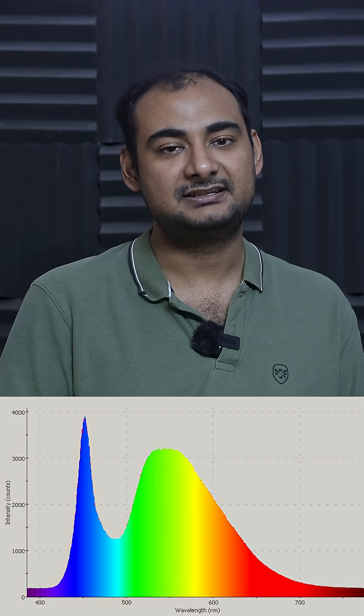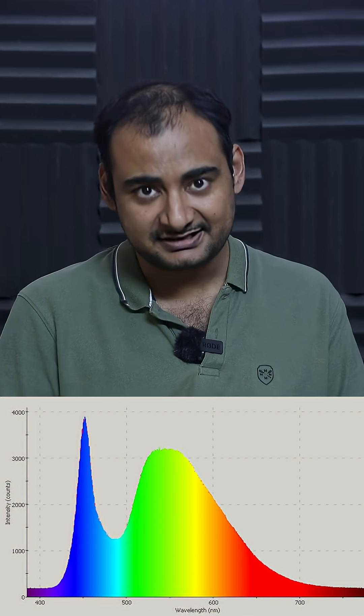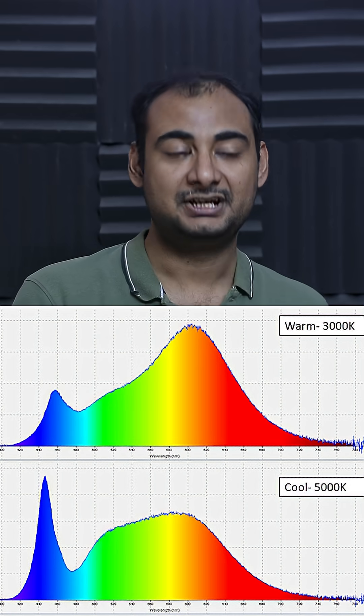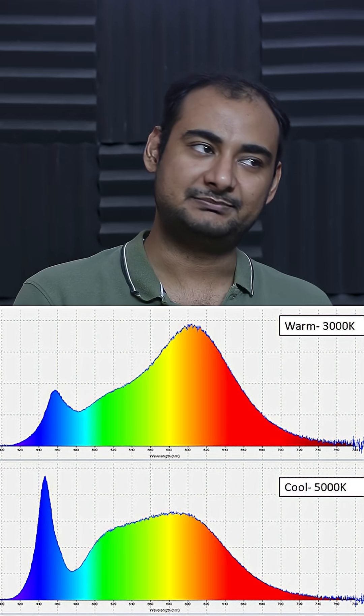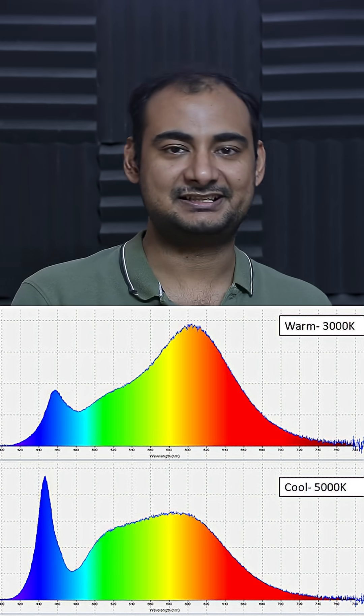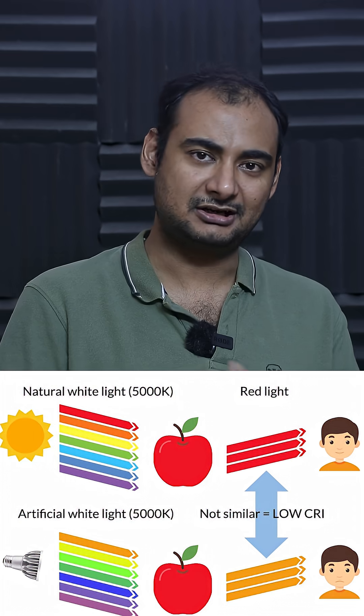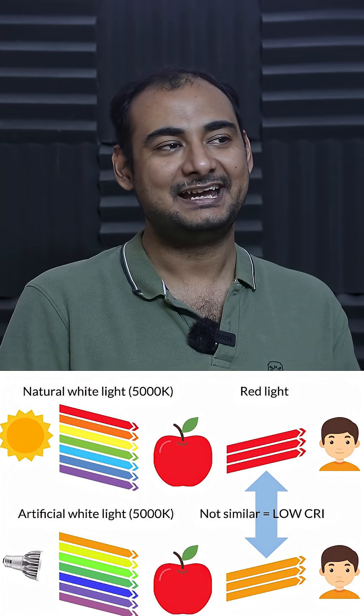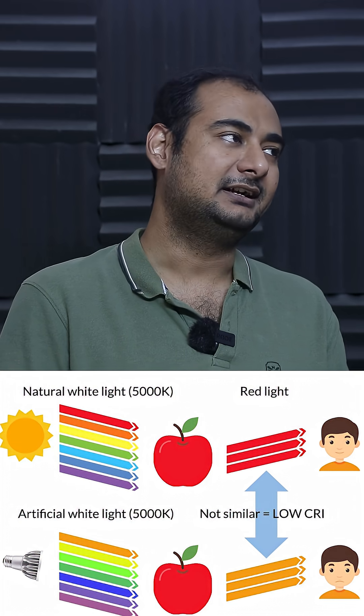There's a giant blue spike, then a dip, then phosphor output, creating that sick, ugly-looking feeling people don't like. You can easily tell between quality LEDs and cheap LEDs because they cut costs on phosphors and the output is poor.